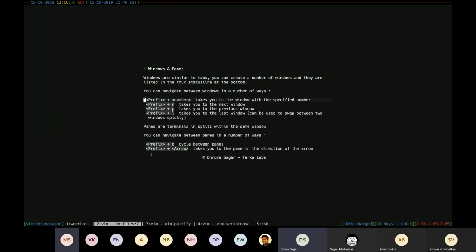You also have a lot of key bindings which you can use for navigation between them. For instance, even before that, for those who don't know, in tmux you have this concept of a prefix. The prefix is a special key binding which tmux understands, used as a precursor to any other mapping that you want to use.